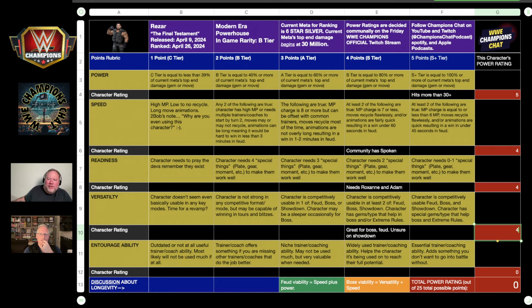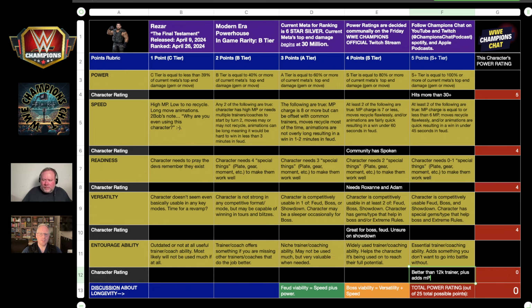We've got 11 votes. 11 votes have come in. The winner, 73% of entourage, five. Was 5. Yeah, 5. Yep. Better than maybe so, 12K. Dylan. Plus adds MP, which the 12K flat trainers do not.